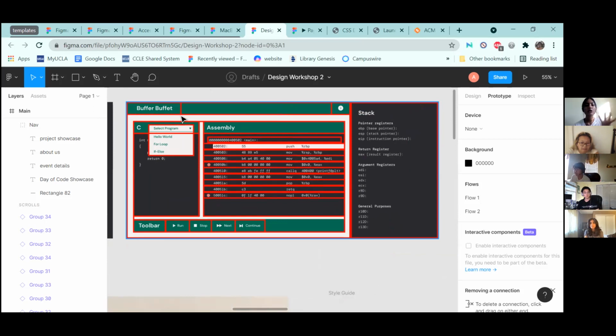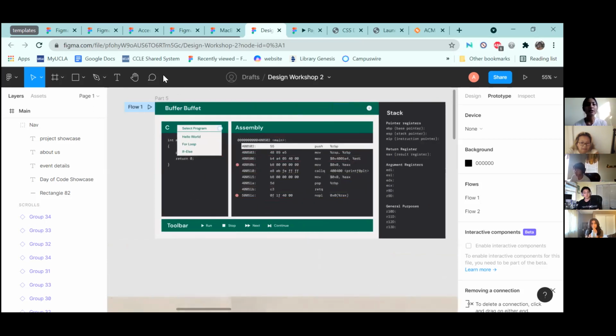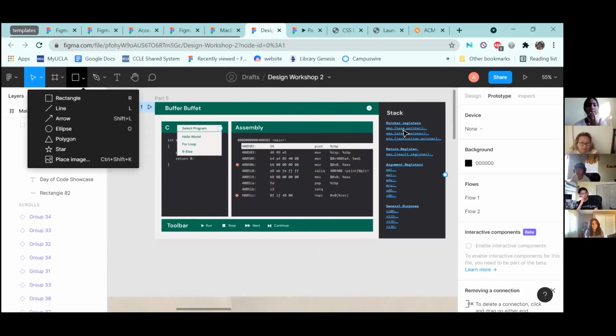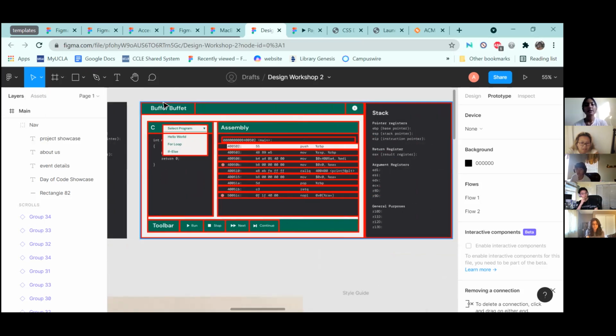So it's really important to know how all of these are laid out, because let's start from the beginning over here. I can't annotate. Okay, that's fine. If we see over here, there are two main sections. There's this section over here on the left side, the main screen, and then we have this stack section on the right side. So that's the main breakdown.